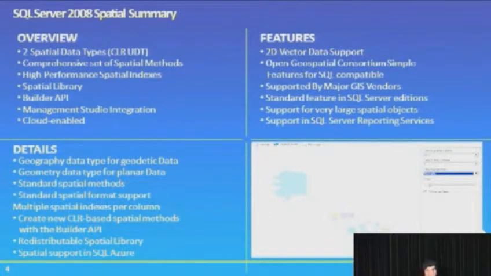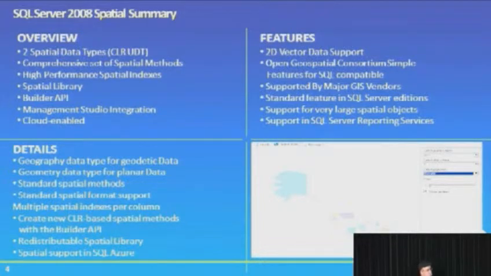And here are the spatial primitives. Just so I can get a feeling, is this new stuff? Everybody who hasn't seen this before or something of this nature? Okay, so we've got a pretty good section of the audience here. These are the standard spatial data primitives. We have points. Everybody knows what that is.